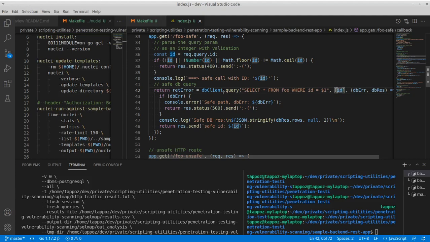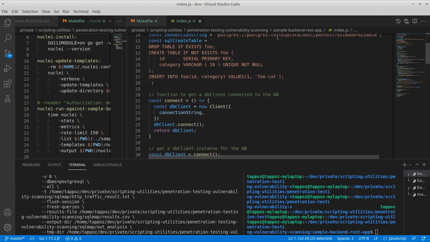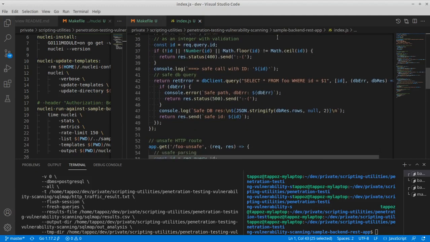What is this database client library, Node Postgres, going to do? It is going to replace this placeholder with this value, and it's going to perform some checks on it, so we're sure that the risk of being affected by SQL injection is minimal.